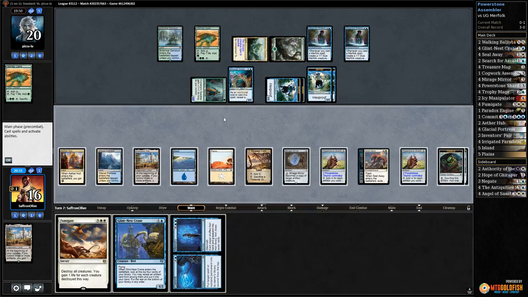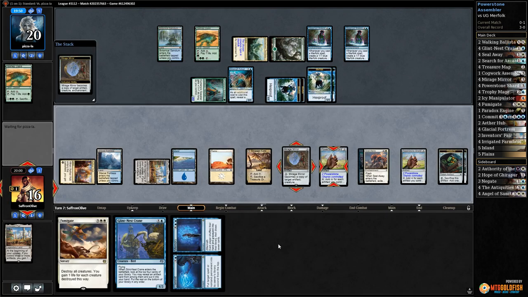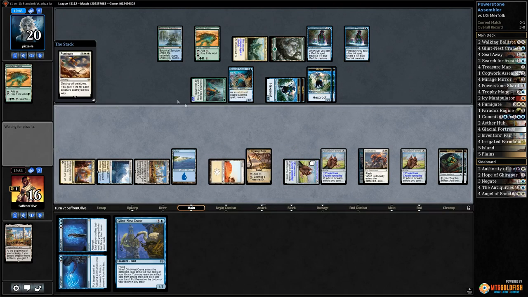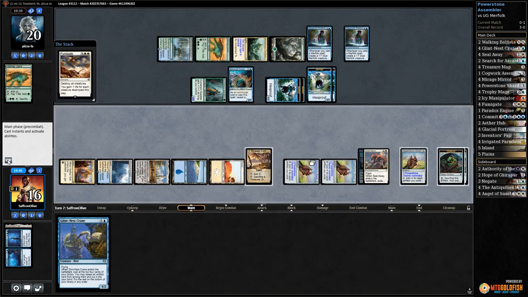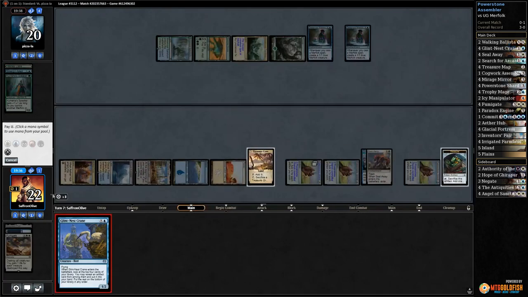Play a Plains. So copy Powerstone Shard. Fumigate. Put Negate back on our opponent's deck. Clear the board. And yeah, I guess we Glint-Nest.